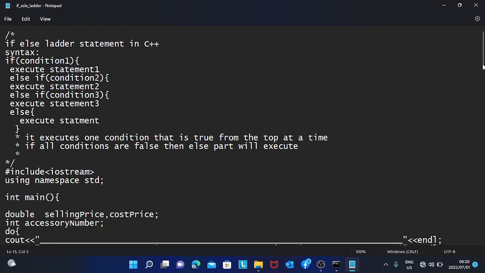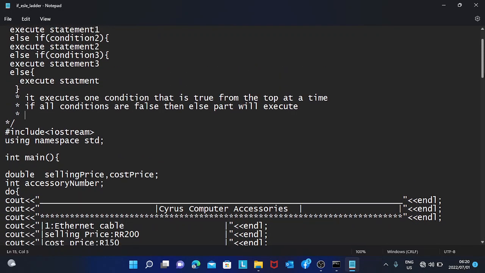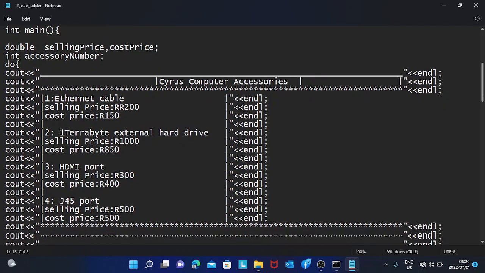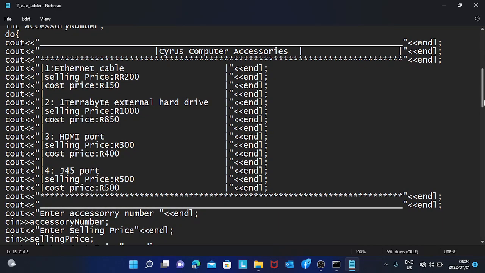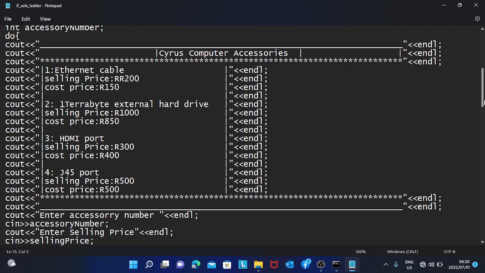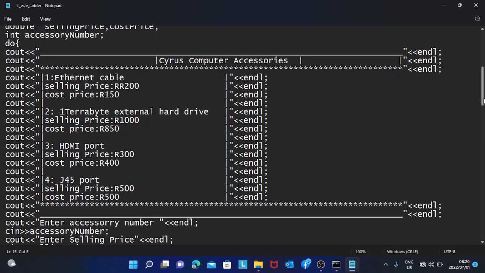So if all these conditions are false, then this part will execute. So now let's go to the program that I wrote. Let's say you want to calculate the cost price and selling price. A client asks you to write an application, maybe a robot client, I don't know if that's possible.